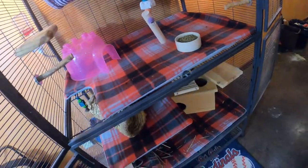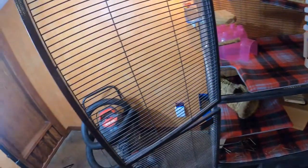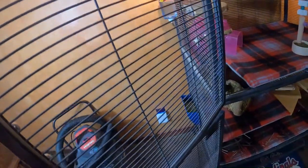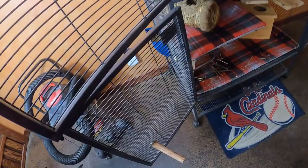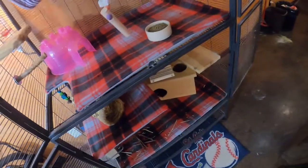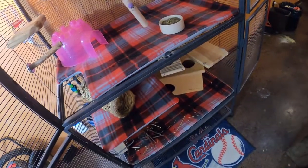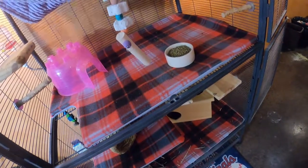The cage just gets it done from every standpoint, which is another one of my tips. You need these thin bars and this solid construction. The cage needs to be escape-proof for obvious common-sense reasons — if these guys get out, good luck finding them, especially if they have all night to explore or hide.